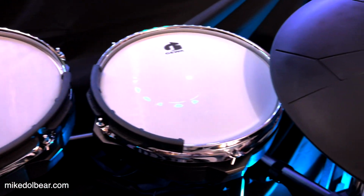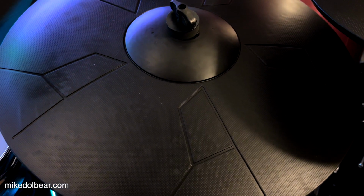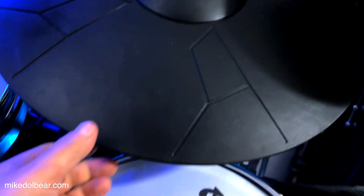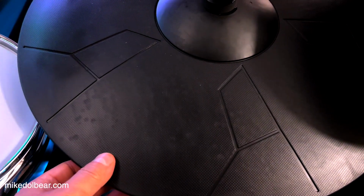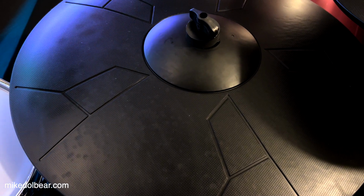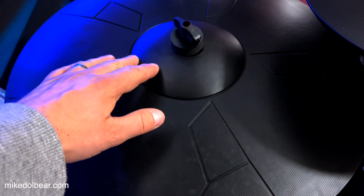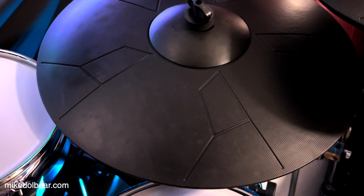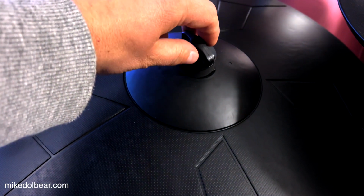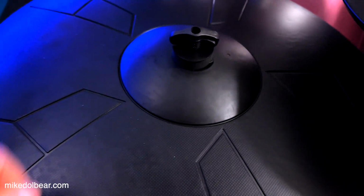Moving over to the other side of the kit and the ride cymbal. Now, the ride cymbal is basically the same design as the 2 crashes, and for that matter, the hi-hat as well, except it's 18 inches, so obviously slightly larger. Again, triple zone, bell, bow, edge, and again, it's very much the same as a regular cymbal. I found from playing this, it doesn't feel overly paddy. Once you've got the actual sounds going and you're playing the kit, certainly the bell is actually quite realistic, I think. It does obviously feel different from playing a real ride cymbal, but at the same time, it doesn't feel uncomfortable. And one small feature that I did actually like with these, which comes with the rack, is that these are quick releases, so you can get that on and off nice and quick.